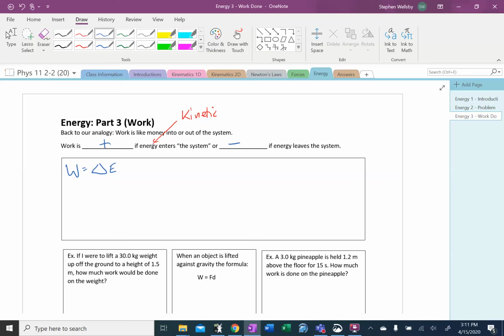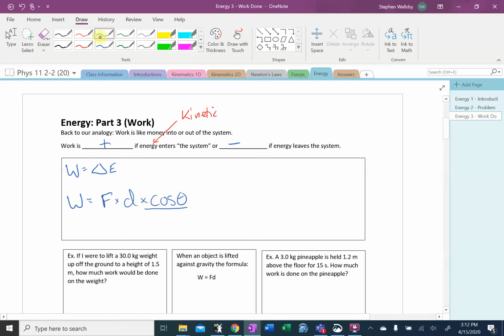We're going to give you one more formula for work done, which is this. It's going to be force times distance, and we're going to multiply that by cos theta. Now I want to give you just a couple of examples to help you figure out what the meaning of this cos theta part is.